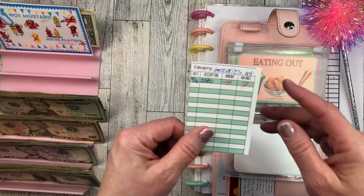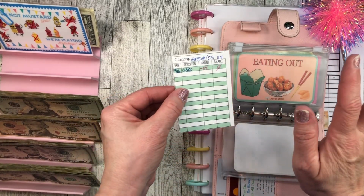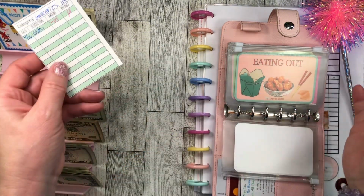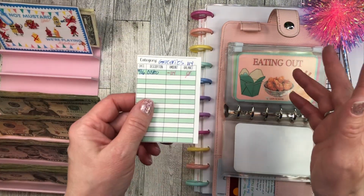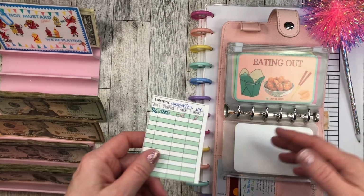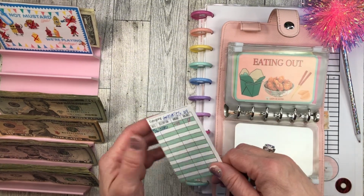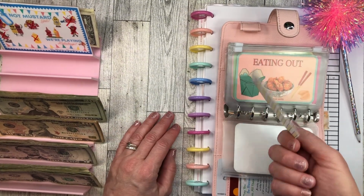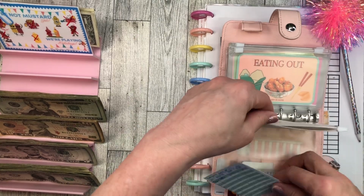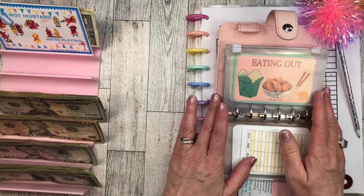So all that to tell you, I had $114 left when it was all said and done of whatever I did with my grocery money, and I gave it all to Farm Boy because the Costco bill was more than that. Since he put a bunch of stuff in the cart that I did not plan, he was like, we'll just call it even. So I gave him every dollar from my grocery, and we called it even. Boy, that was a long time to tell you that story. I'm sorry, you guys. I am long-winded.